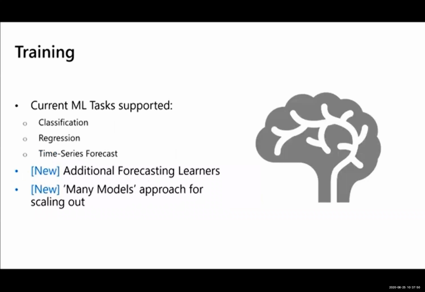When it comes to training, as I mentioned earlier, automated machine learning currently supports classification, regression, and time series forecasting task types. We have added world-class statistical models like ARIMA, Prophet, and deep learning models like TCN. We try all of these along with our classical models on the user's data set to provide better performance. Another new capability is many models. Now, instead of having one model to forecast for your entire store, we are introducing grouping, which is our first step towards hierarchical time series. This will allow for more detailed forecasts.